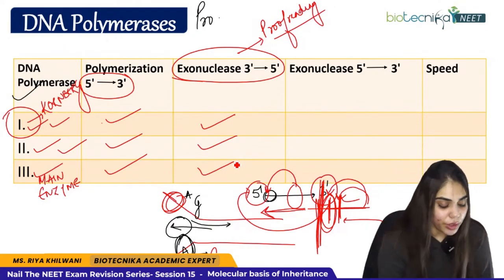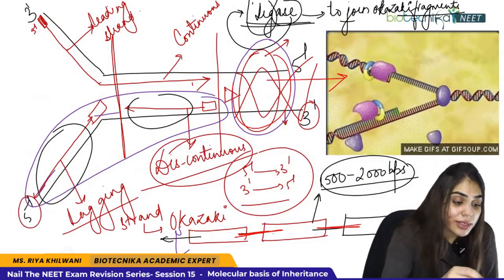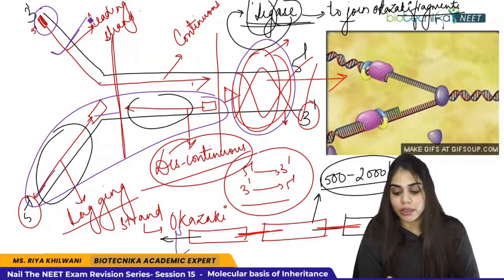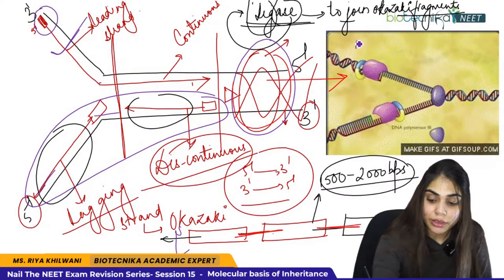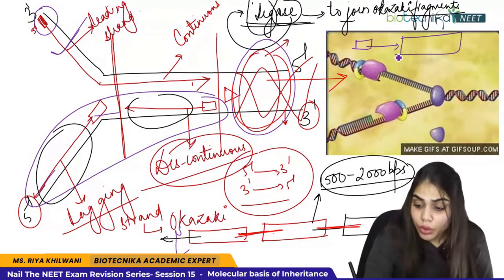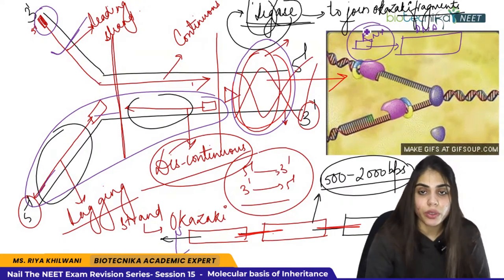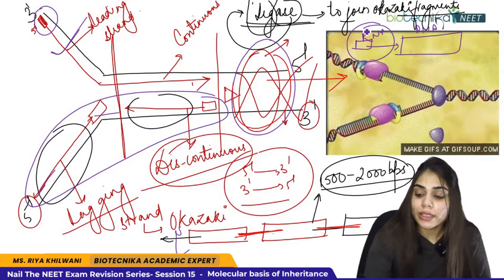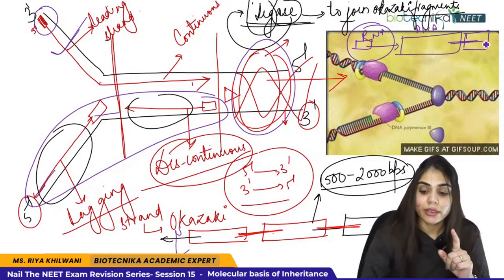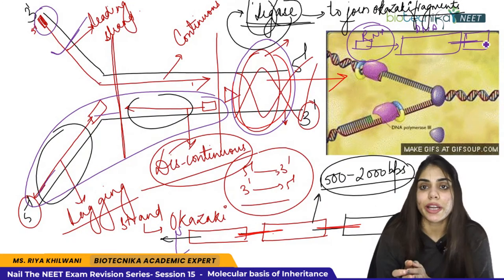And lastly, I told you about the DNA synthesis mechanism, how it is taking place. Firstly, the RNA primer is synthesized and then the DNA. So how can you imagine this RNA and DNA can be joined together? Suppose this is RNA. Can it be joined with DNA with the help of ligase? Never. Why? Because this is RNA, this is DNA. Firstly, this RNA has to be removed by some kind of enzyme, only then the Okazaki fragments will join together. Exactly, because the DNA has to become one. This is RNA and this is DNA. It will make an RNA-DNA hybrid and it will lead to some kind of mutation.